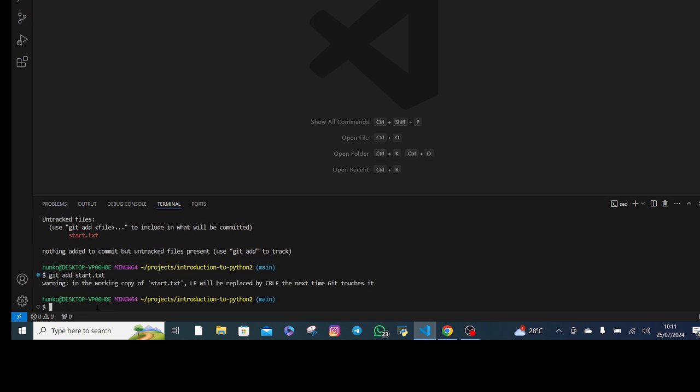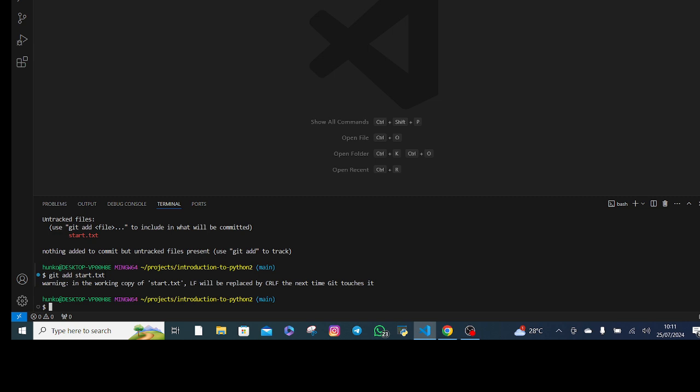Okay, warning. Is it giving a warning? Git add starts. Is there any error? It's like there's an error there. Okay, let's try it again. We're seeing something about this file. Okay, warning.